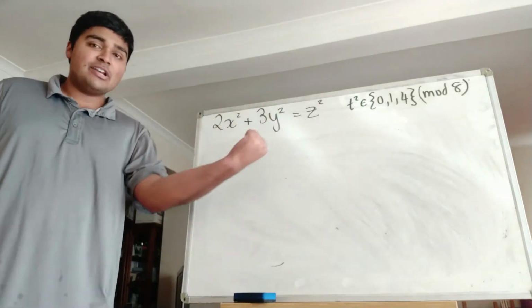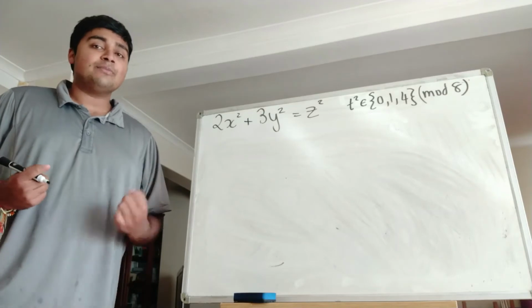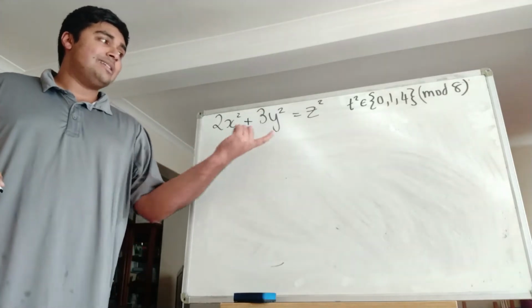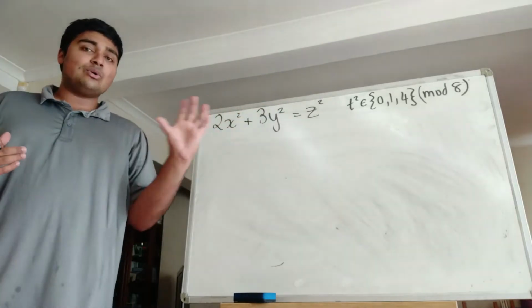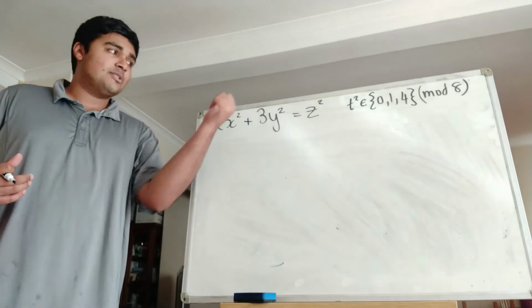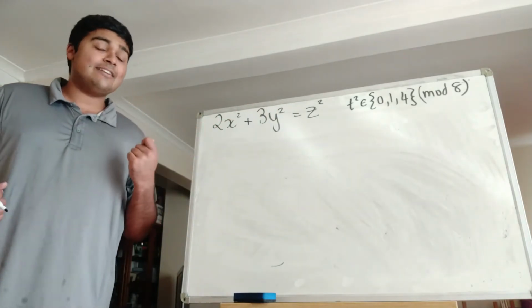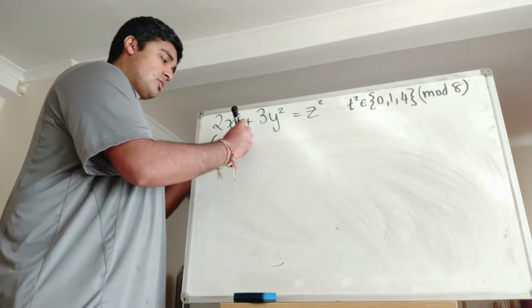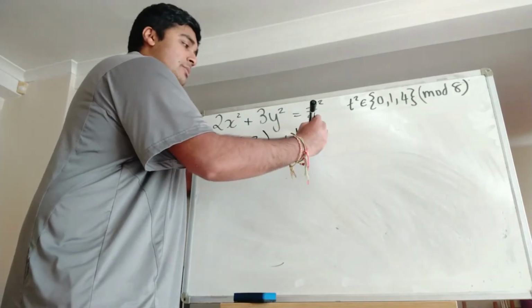Now, I claim that there are no integer solutions to this equation here, and the way I'm going to prove that is by contradiction. So we suppose for contradiction there's at least one triple x, y, z which satisfies this equation. Then I'm going to take a look at the set of all the triples which satisfy this, and take the one which has the smallest z value. Let's call it x0, y0, z0, where z0 is minimal.